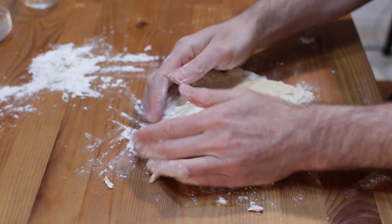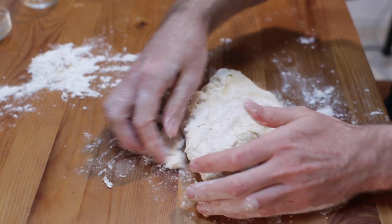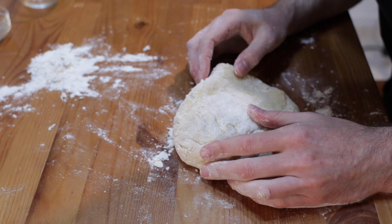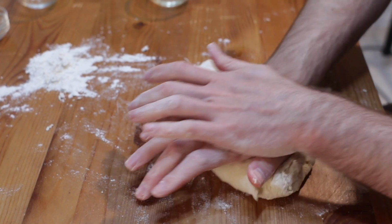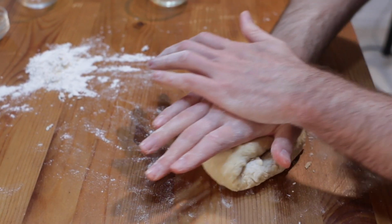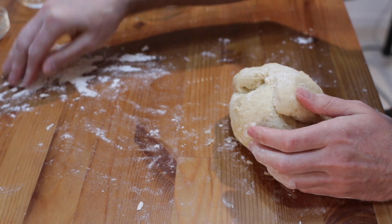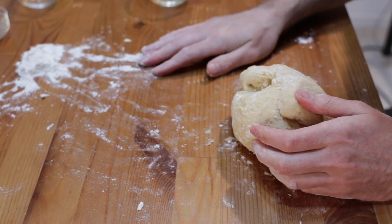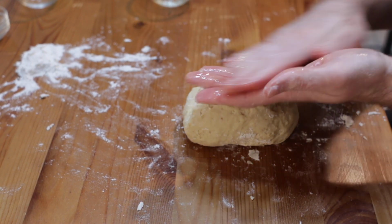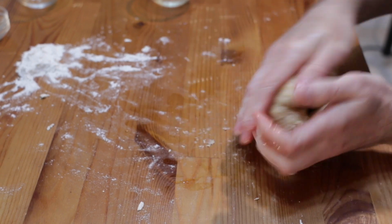All right, so I'm just going to take it all together and start kneading the dough. We're going to knead it for about 10 minutes. So you'll just fold it over, push out with it so it stretches, and then it's going to start to get sticky. Instead of adding the rest of this flour, you may not need that. So that's about 2 tablespoons left over. I don't want to add that anymore. So I'm just going to take some vegetable oil, and then I'm going to knead the dough with the oil.